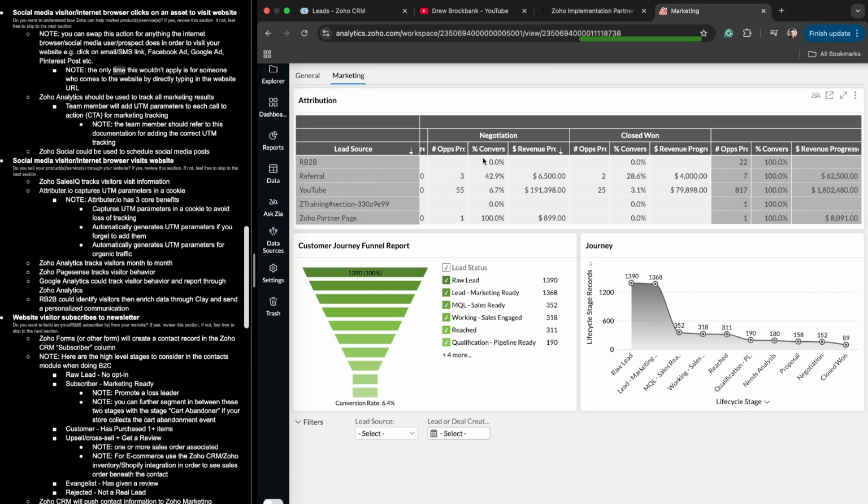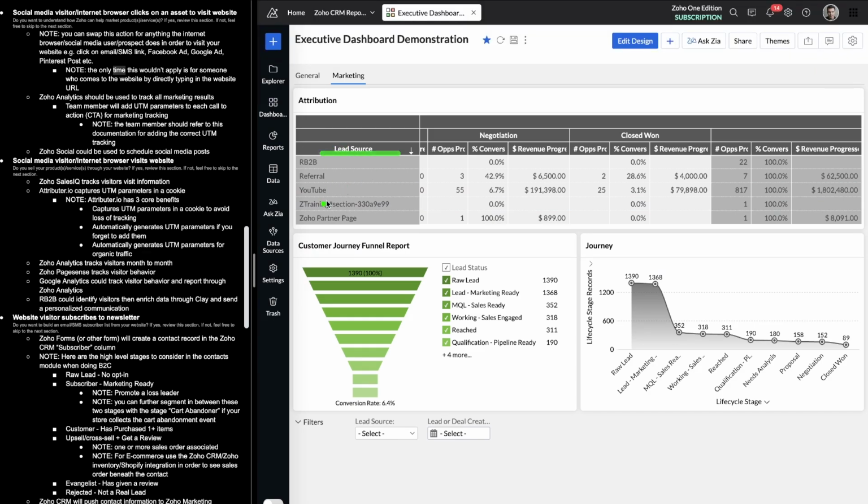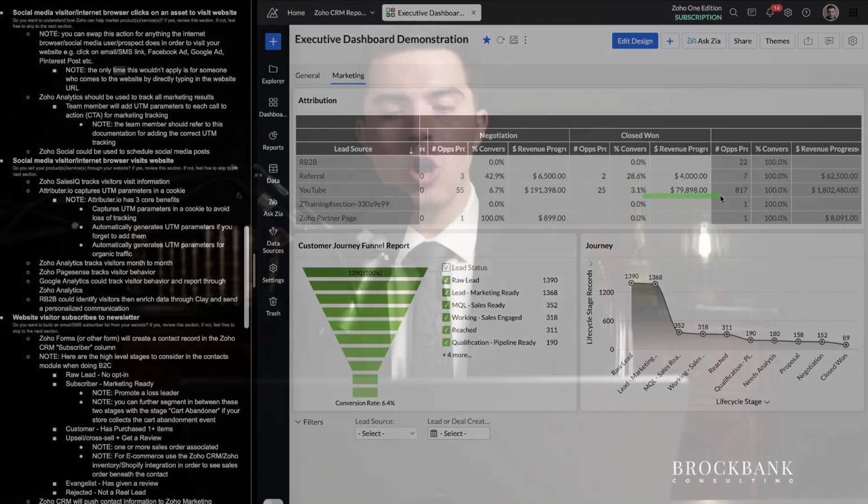So I can even see at the content level. I could switch this report out for lead source and go for content, which is the specific thing that they consumed or were on, or the ad that they were on, whatever the specific piece of content they were on before they visited the website. And I could say, well, I've noticed that my master classes do really well. My videos on Zoho CRM do really well. And then I can get even more specific. Hopefully you can see, you just start to double down more and more on the things that are working.